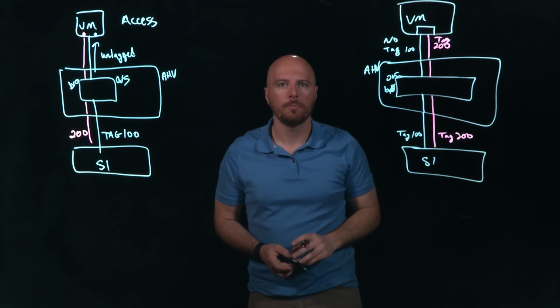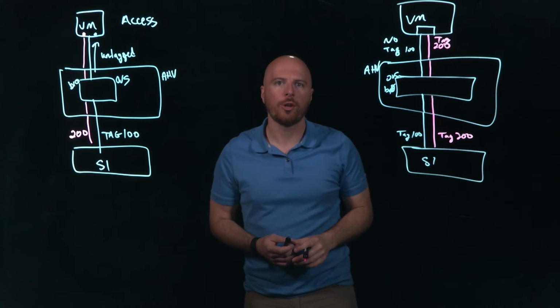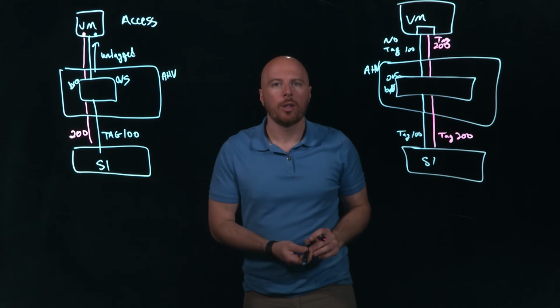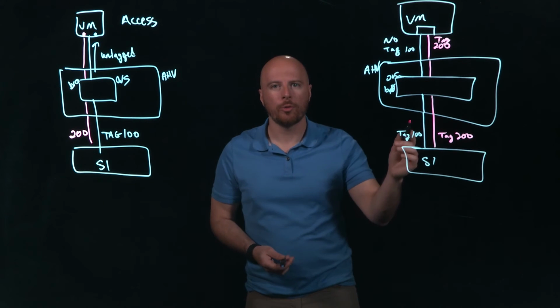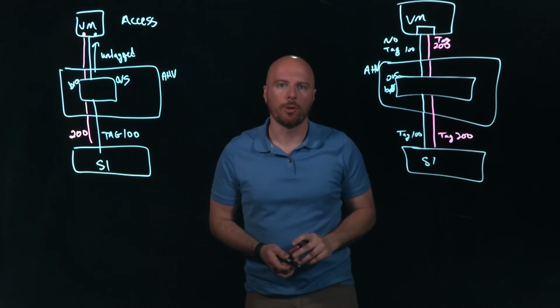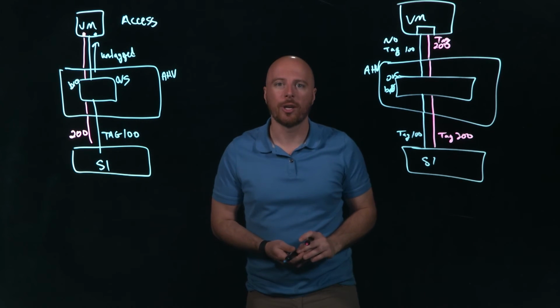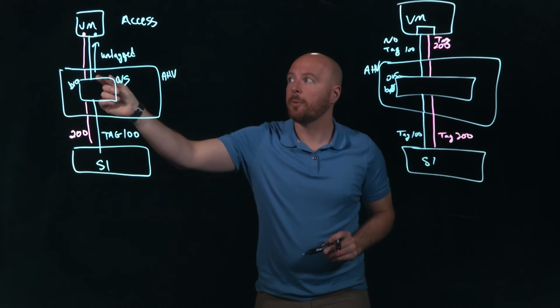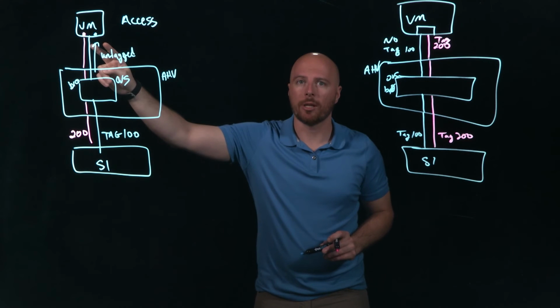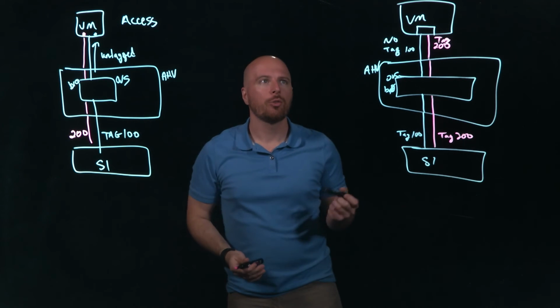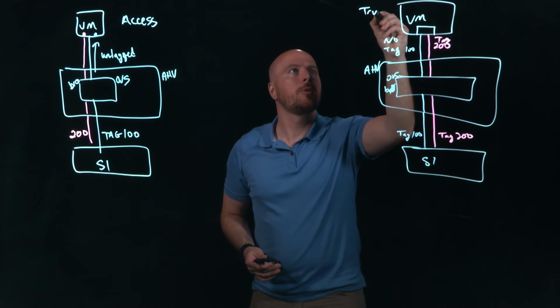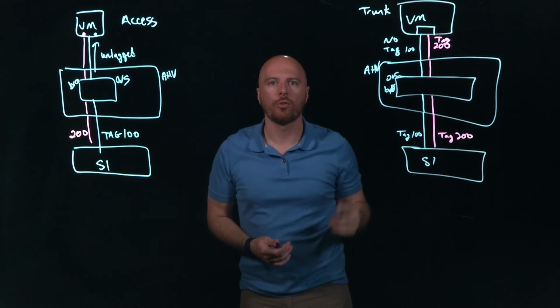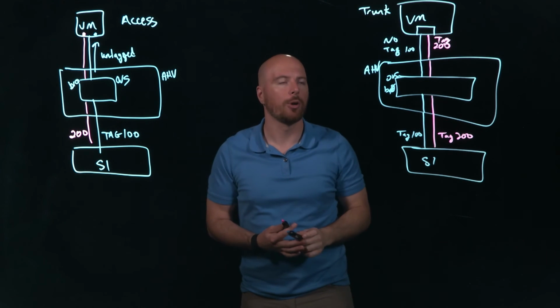will recognize it. This is really useful in scenarios when we have a virtual machine running an application that might want to have multiple networks, but only a single network adapter. Some instances of this could be things like virtual firewalls. So as we can see, compared to the access environment, we have to have two virtual NICs. In the trunked environment, we have one virtual NIC, and it can have multiple networks.